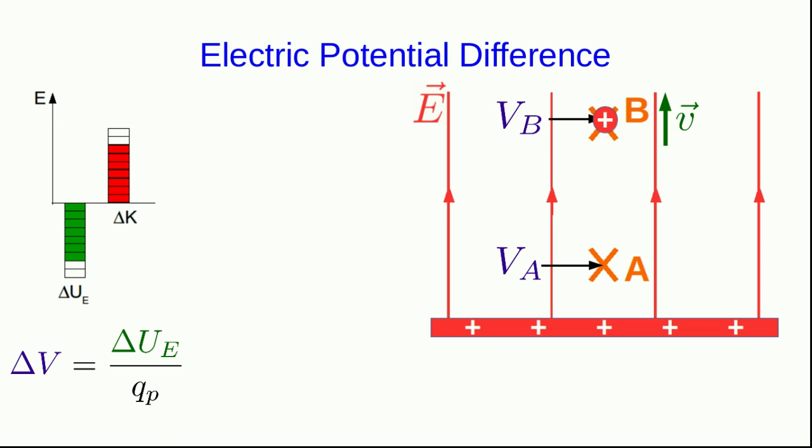And since electric potential is defined in terms of electric potential energy, it's going to make more sense to usually talk about what we call potential difference or change in electric potential. Notice, this is all if I'm including the source charges in my system. If I'm not, then I would be talking about electrostatic work done by the electric field. And remember that that's the negative of what I would have got for the change in potential energy if I did include the source charges in the system. And so we can also think of electric potential difference as the negative of the electrostatic work divided by the probe charge.